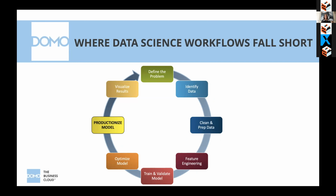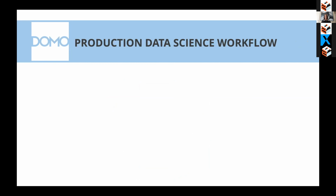And if you have the right technology, your production data science can be so much more than just another box that you could do or don't have to do along the way. So I'm going to present a new model for you today. And of course, this is something that I'm going to put out there, and it's science, so we can talk about it and iterate on it and make it better over time. But this is something that governs our practice at Domo in our data science consulting world.